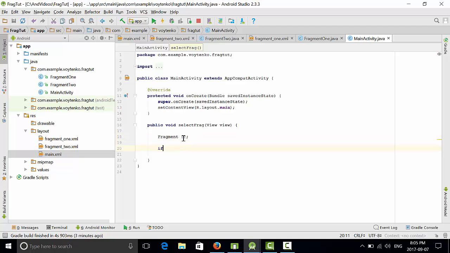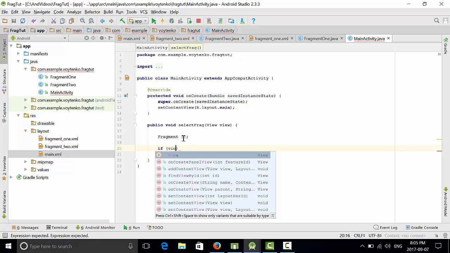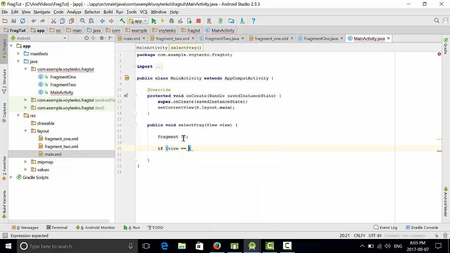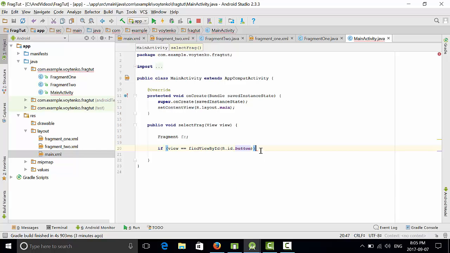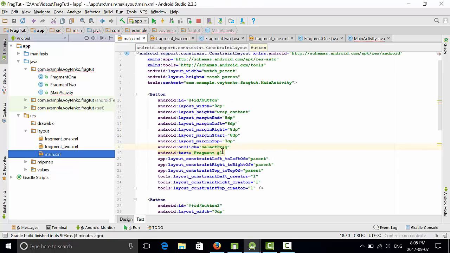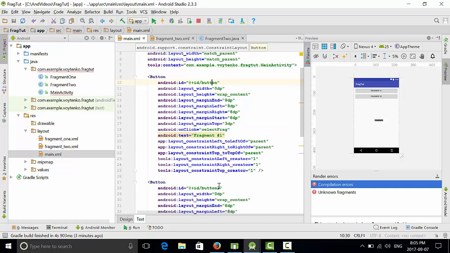And I analyze the view in the parameter to this method. If the view in the parameter to this method is findViewById R.id., so if it's button 1, I believe this is the first button we have, right? If you go here, I can check it. This is button 2. Yeah, so I'm correct.